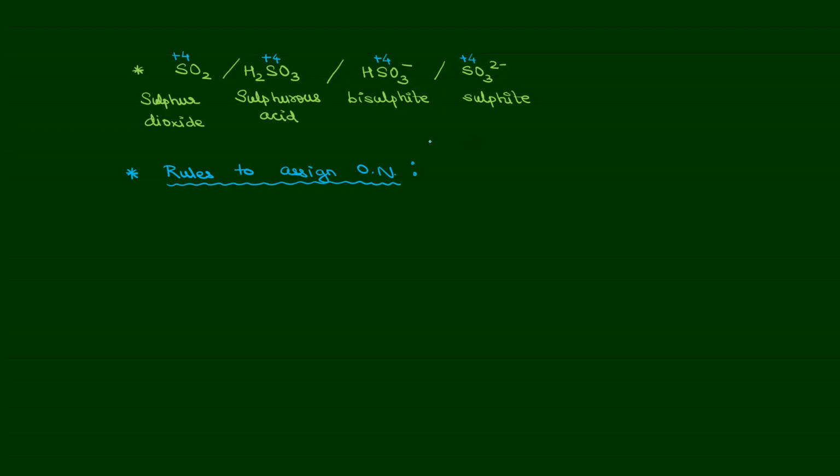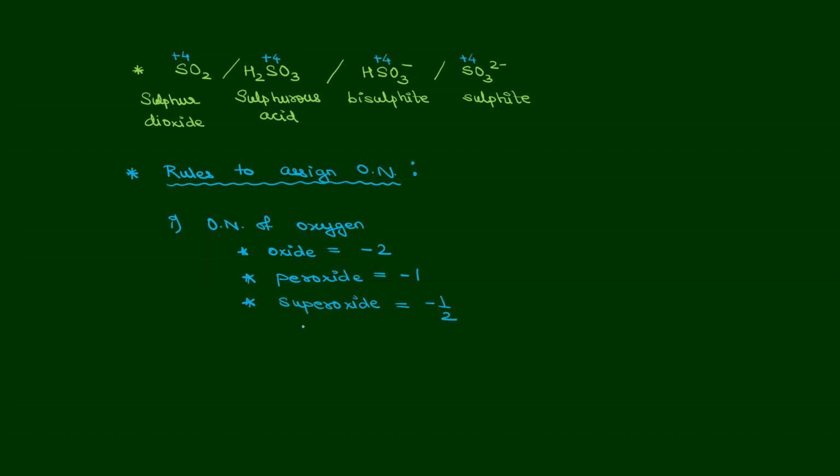Now a few other rules I'll add over here. The oxidation number of oxygen: in most cases, oxygen exists as oxide. In that case, the oxidation number we assign is -2. Then the other common form of oxygen is peroxide. H2O2 is the example. In that case, the oxygen has the oxidation number -1. And there is a third type of oxygen combined form, called superoxide. In that, the oxygen is given the oxidation number of -1/2.